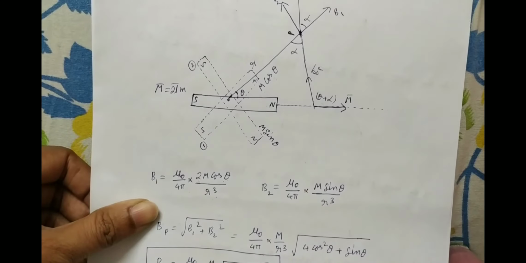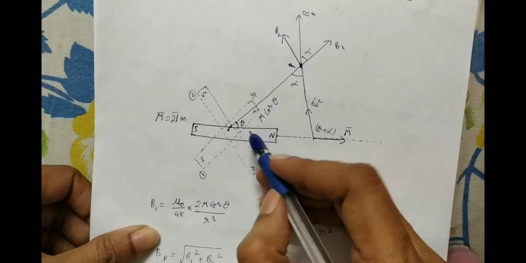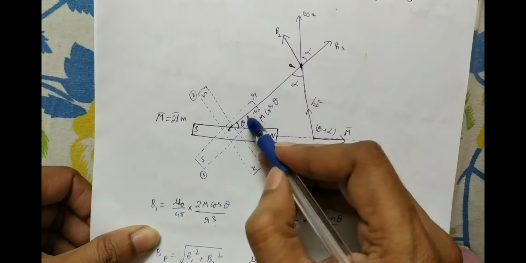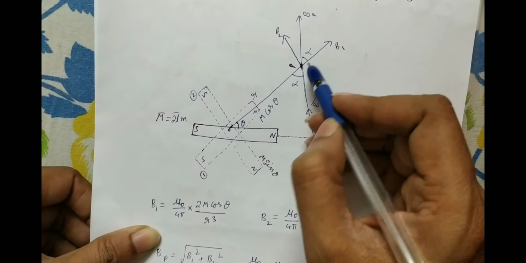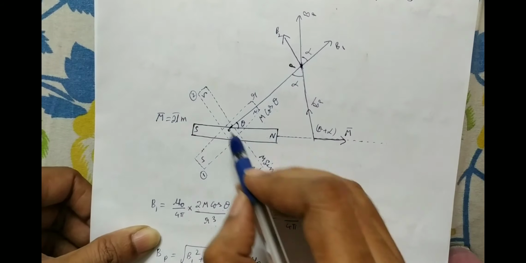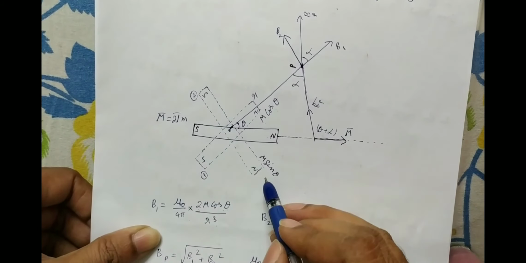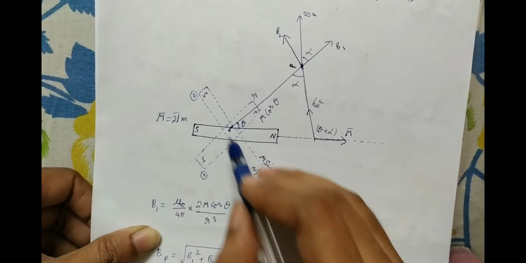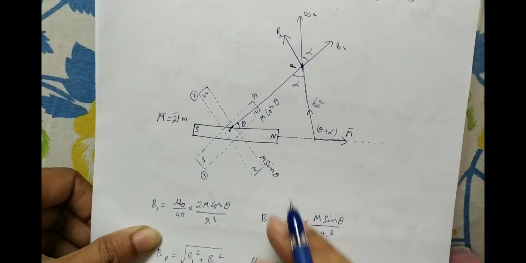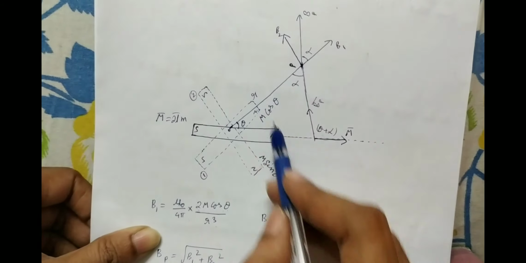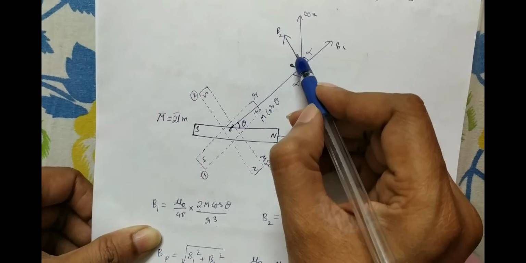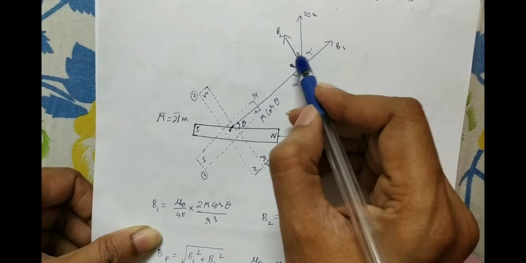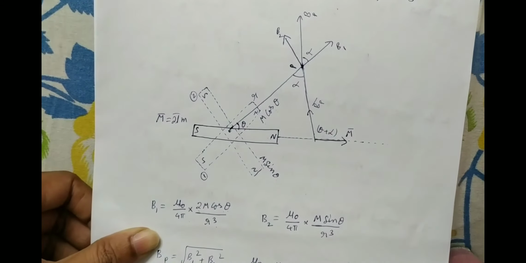And these two fields, you know that, field due to first bar magnet, that is m cos theta, is acting along the magnet, means like this we get. And second, due to this we get opposite to the magnetic moment. Suppose south to north like this, means it acts like this. That's why B2 we can take like this. So what is angle between these two? These two is making an angle 90 degrees here. B1 and B2 are making 90 degrees angle here.